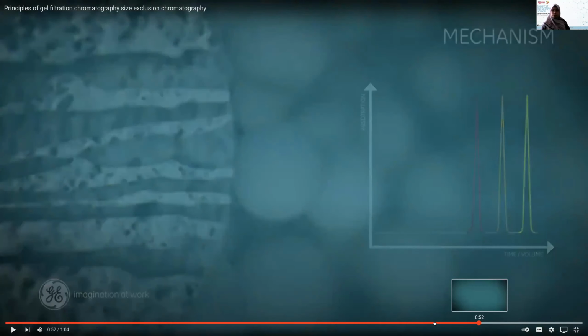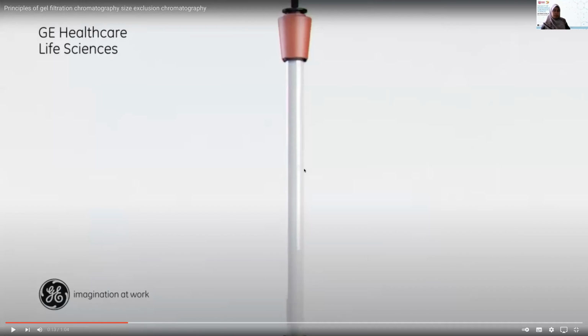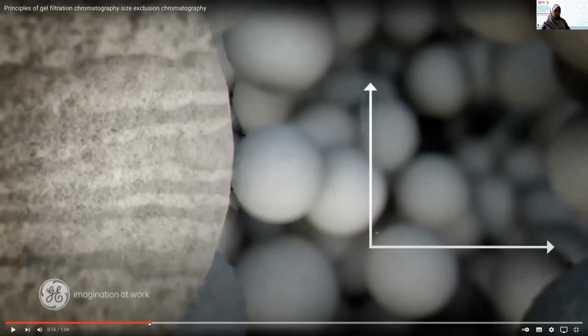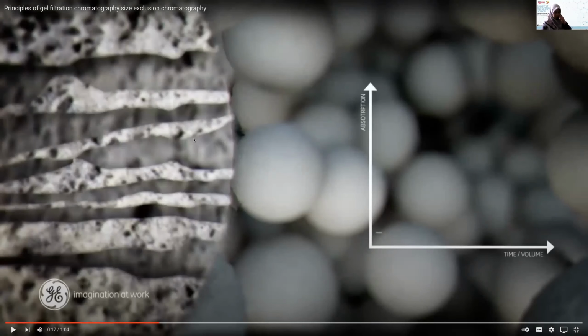Okay, so you may not be able to catch up, but I will explain. This will be the example of the glass column just now that we have in the slide. If you can see, inside the glass column there is a white matrix. This is called the matrix or gel, or the resin. Inside that resin, we have pores. It has a pore size.